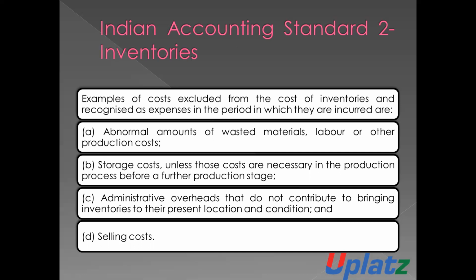Storage costs, unless those costs are necessary in the production process before a further production stage. Administrative overhead that does not contribute to bringing the material to its present location and present condition. And selling costs. These are all examples of costs which are not to be included in the cost of inventory.